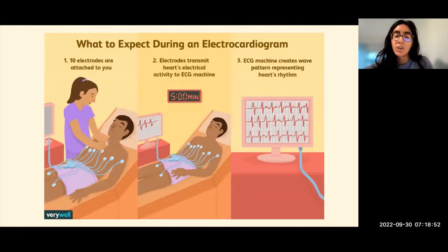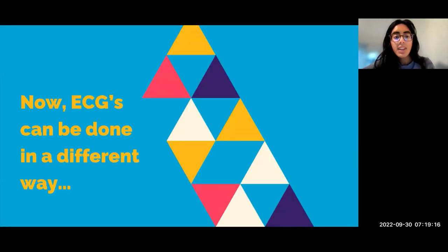Usually if you were to get an ECG ordered within the clinic, you would go into a lab — some of you may have done this process already — where you would essentially have electrodes attached to you, which would transmit your electrical activity to a machine. That machine would track the pattern of your heart's rhythm and send it off to your physician, who would then review how your heart is doing.